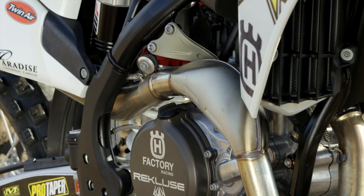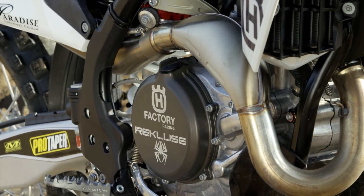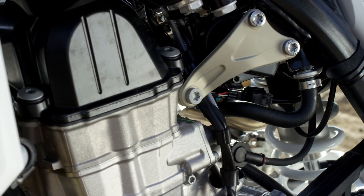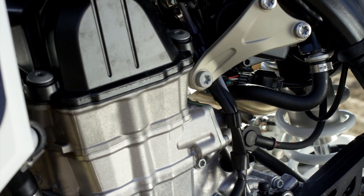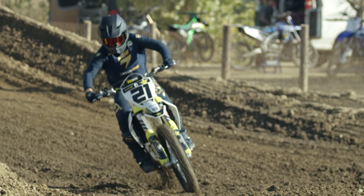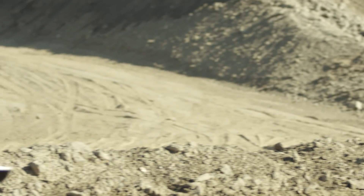Engine-wise, the bottom end is really all the same. They do have a new transmission — just a different supplier company that KTM owns, Pankl — but the ratios are all the same: rod, crank, all those goodies. With the head, they've been able to compress it down 15 millimeters — they've taken the design, the cam, the valves, everything, and shrunk it down. We've lost a pound of actual engine weight because of that, but mostly the goal is to bring that mass down in the bike. They've also lowered the radiators for the same reason, just trying to bring that weight down to make the motorcycle feel even lighter than it really is.